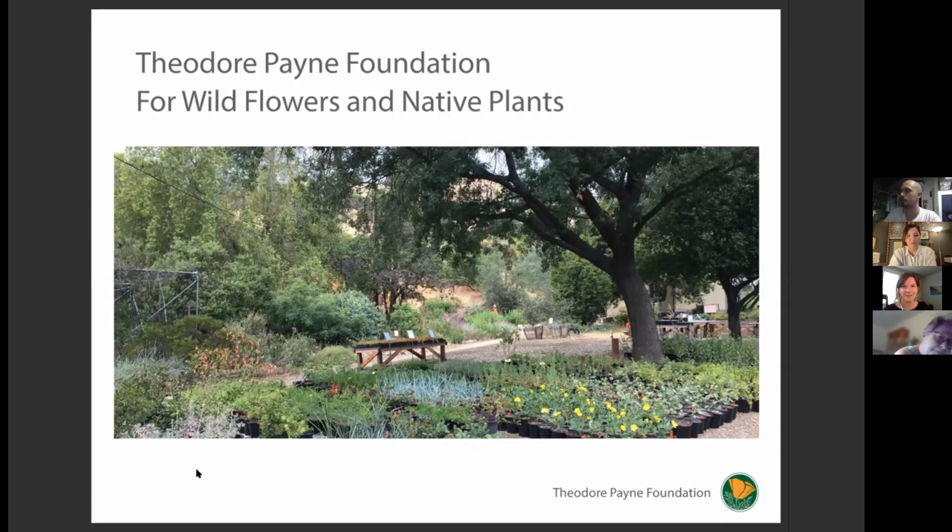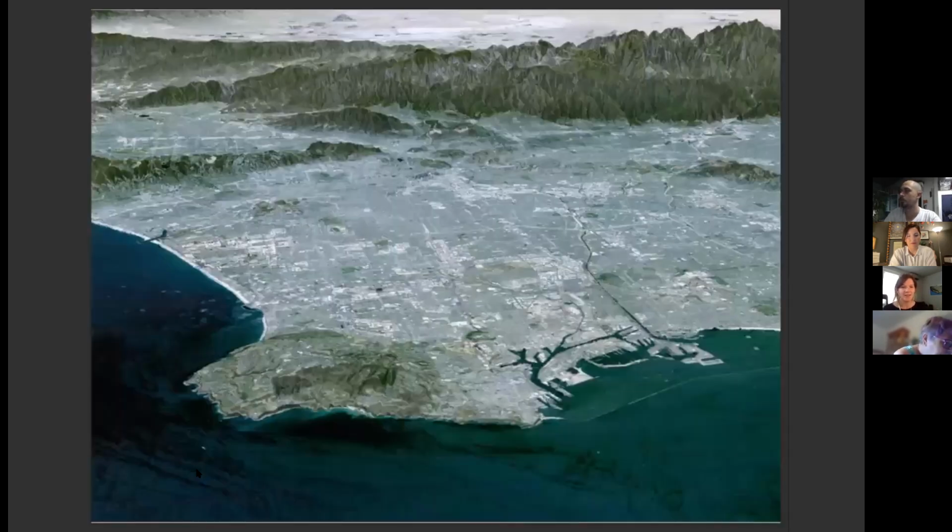So we hope that you'll come visit and pick up your gift here, and also take a look around. And thinking about the Los Angeles basin and where we live, I wanted to start with this image. It's an aerial photograph, so taken from an airplane looking down across LA. And if you could imagine what this might have looked like 100 years ago, or 200 years ago, even 1,000 years ago, we've clearly had a tremendous impact on this landscape.